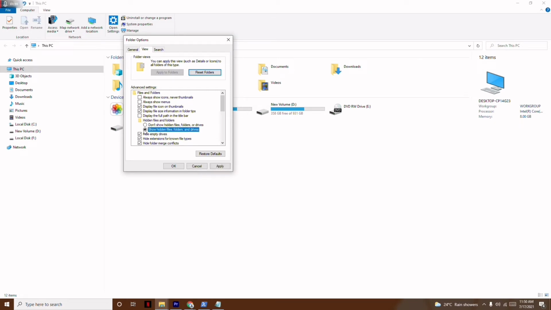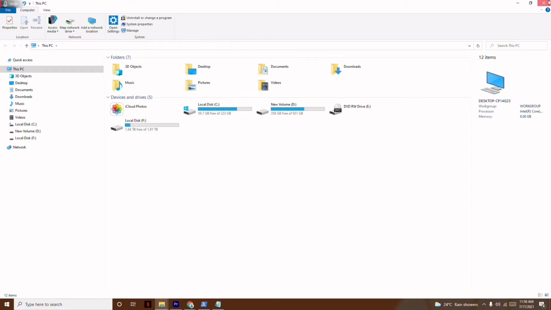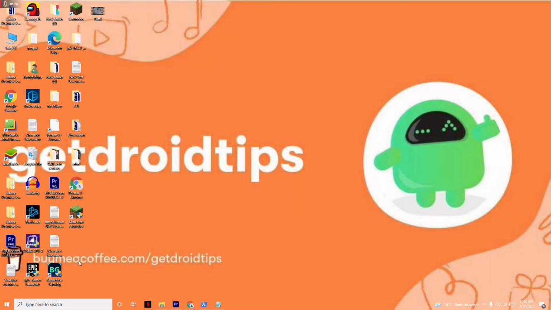Select this, and there is an option called Show hidden files, folders and drives. Right now it is set to Don't show hidden files. You just have to click on this because then only this will be working. So go for this and now close this, and as you can see, the folder which we made hidden is not available here, so it is completely hidden. It is successfully done.